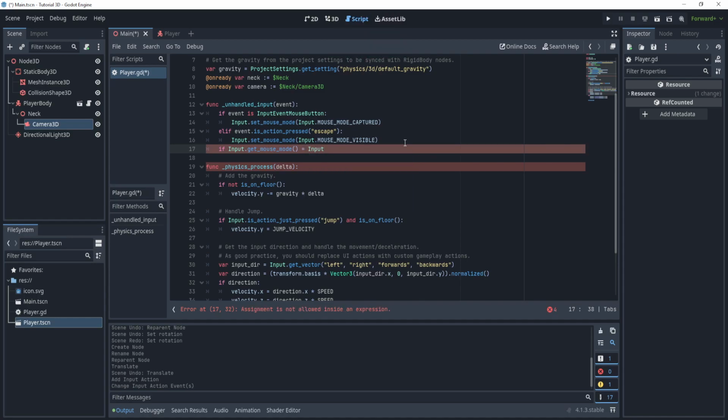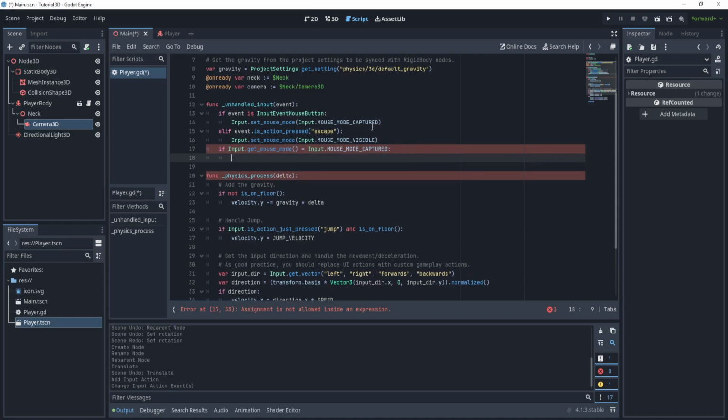So input dot mouse mode captured. So if mouse mode is captured, so if the player is actively clicked in the scene and ready to play the game, basically, we want it to then check if the mouse is moving.